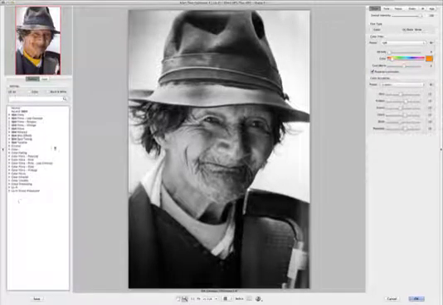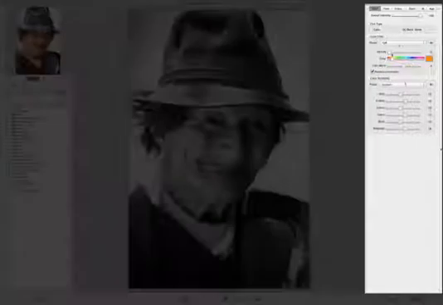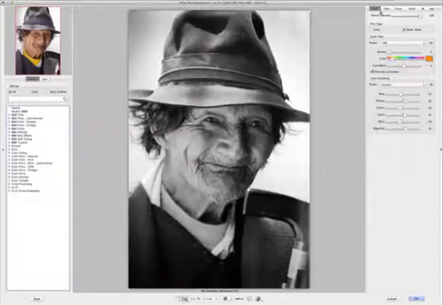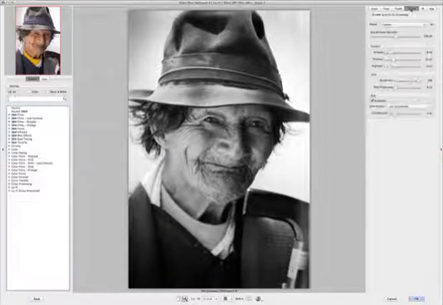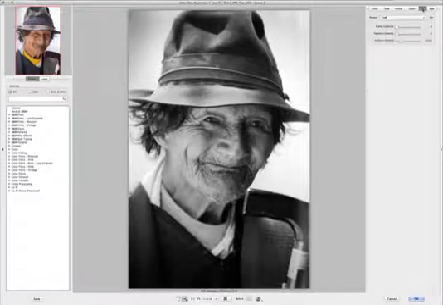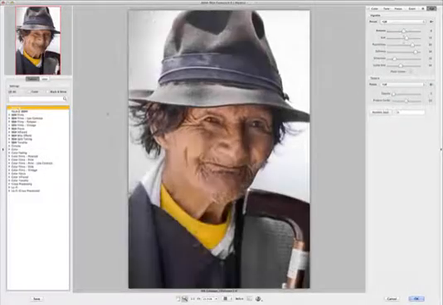Now, this doesn't mean you're forced to use your particular presets. You can update over on the right side here. You can see that we have a number of tabs for configuring a particular effect. We have color, tone, focus, grain, IR, and age. So if you wanted to, you could come over and click neutral and simply start with a clean slate and pick any of these particular starting points.